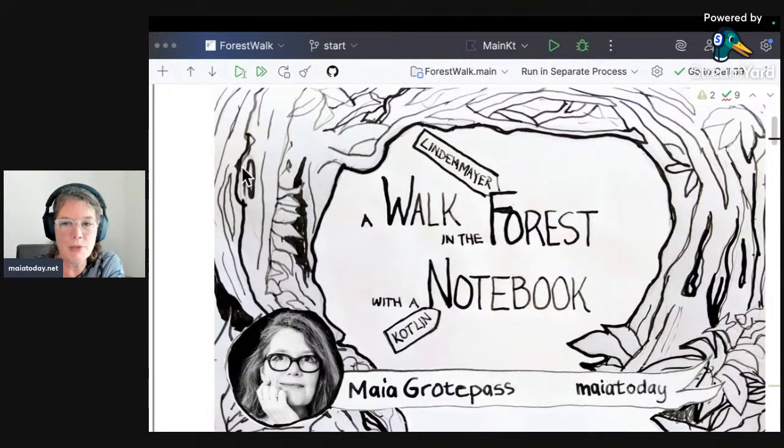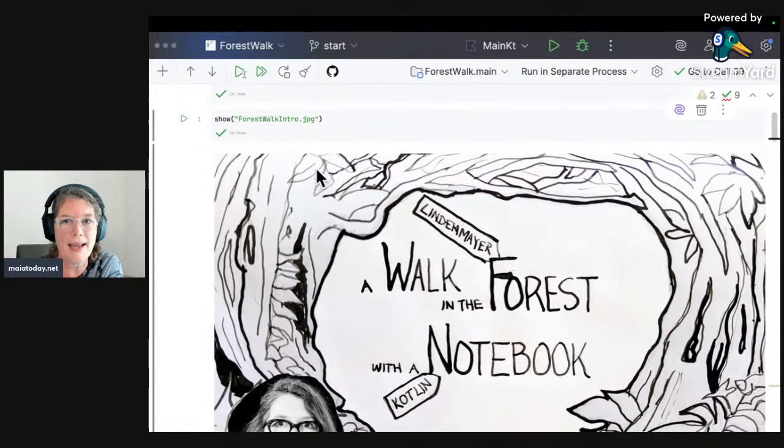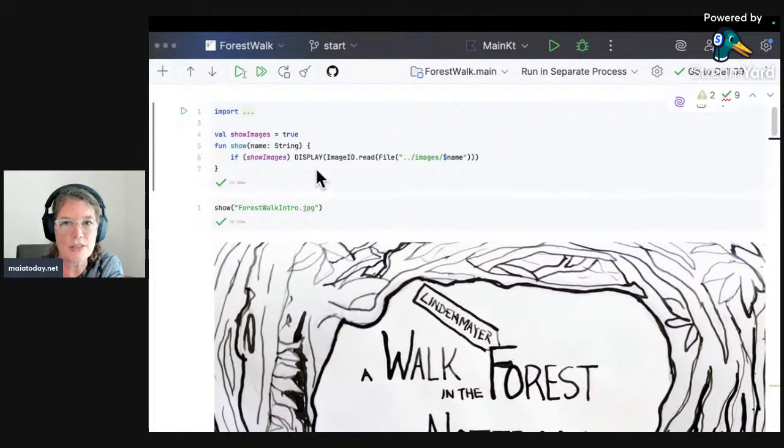You can see I'm in IntelliJ IDEA because of this bar at the top and this bar over here. These are the controls for the notebook. You're seeing a JPEG that's coming from my disk, but let me pull the curtain back and show you the notebook part.